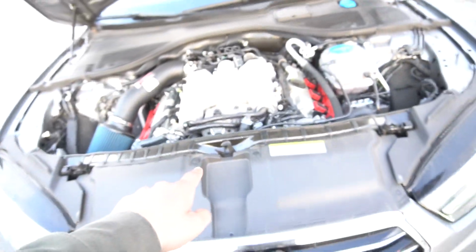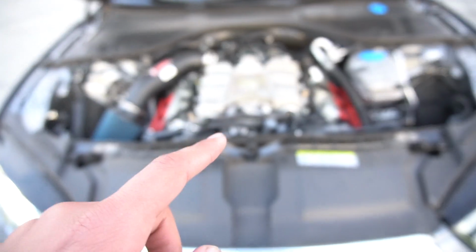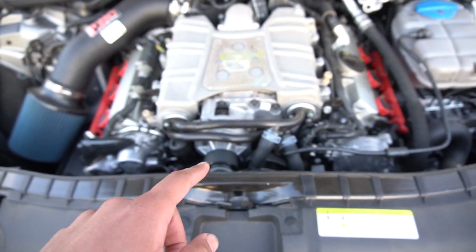Now I am gonna go dual pulley, which means I'm gonna get the crank pulley, and that one's bigger, and then it's gonna give you even more boost, but I'm not there yet, but I will be there. But definitely recommend getting that smaller pulley, because it'll help you go faster, give you more boost, and it'll make your whine sound even louder, because since it's spinning faster, you know, it gets all the, I don't know, the noise. But yeah, definitely recommend upgrading that. Definitely love that. I got it from APR also. So everything you see here, pretty much I got from APR, because they're pretty good at doing what they do. So definitely recommend that, okay?